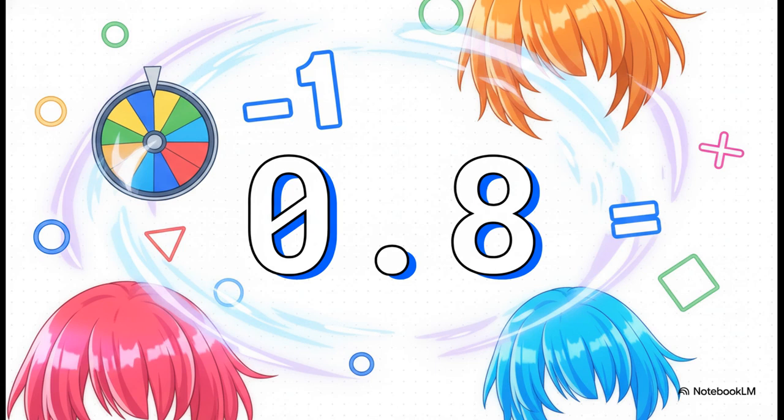Again, just use the rule of 1. If the probability of landing on yellow is 0.2, the probability of not landing on yellow is simply 1 minus 0.2, which leaves us with the highly satisfying final answer of 0.8. See how crazy easy it is when you just remember to subtract from 1?